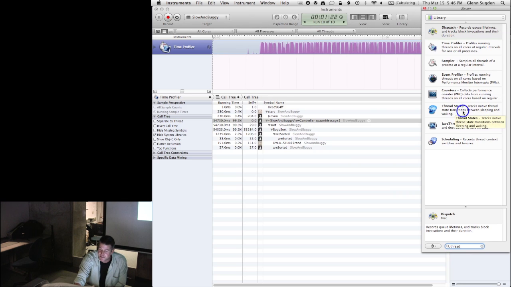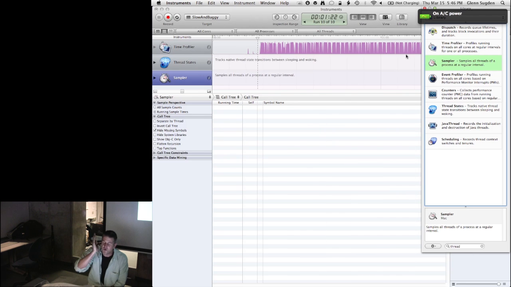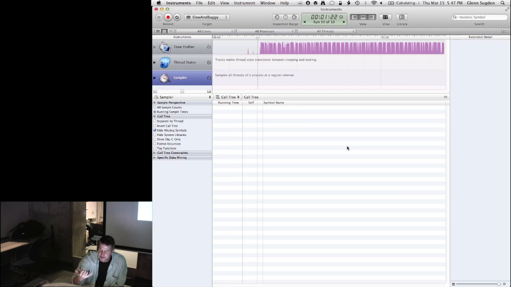There are thread states, so we can look at thread states. We can also use this sampler that cuts time samples across at a specific interval, which lets you see exactly which threads are in the forefront and which are running in the background, and how much time it takes to swap them.